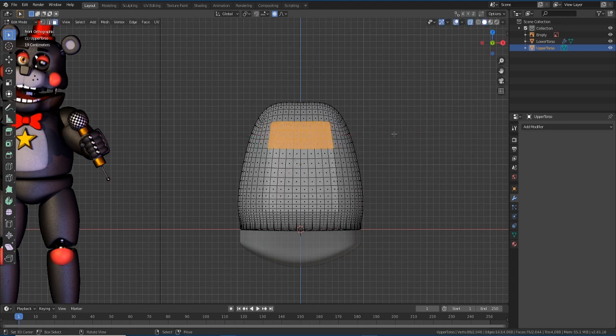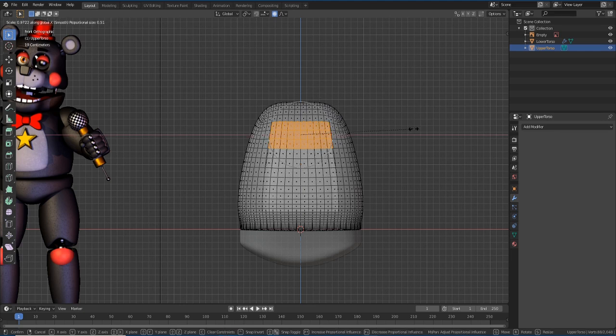So that's okay, but again, I'm going to press escape to undo this thing. Now, I'm going to do it again. I'm going to press S, and then I'm going to use my mouse wheel to make the area that it's affecting the proportional editing small. So here, probably here, and then press X, and that's it, like this.